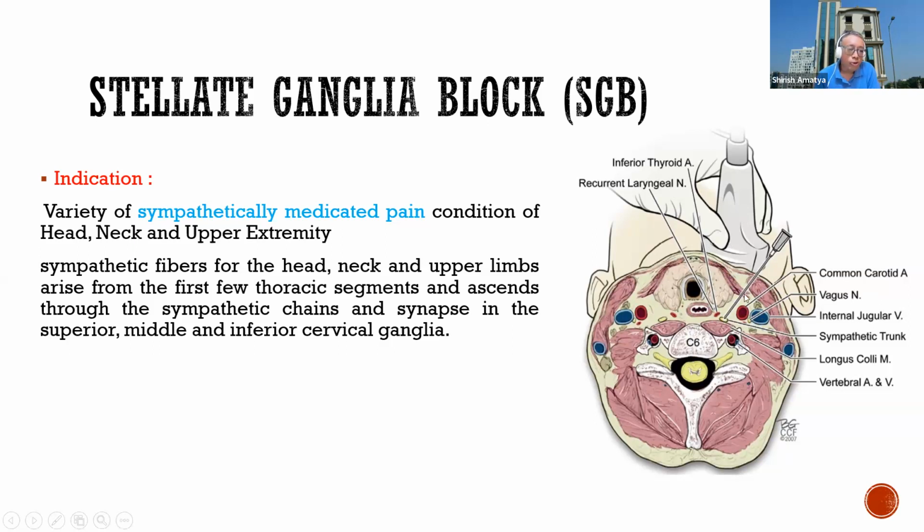Previously, classically, this stellate ganglion block was done with a blind technique, and there were reports of lots of adverse effects while using the blind technique or the fluoroscopic guided technique. To avoid this, now we are using the ultrasound guided stellate ganglion block, because with ultrasound we can easily see the vascular structures around the stellate ganglion and block it much more easily at the C6 level as well as at the C7 level.